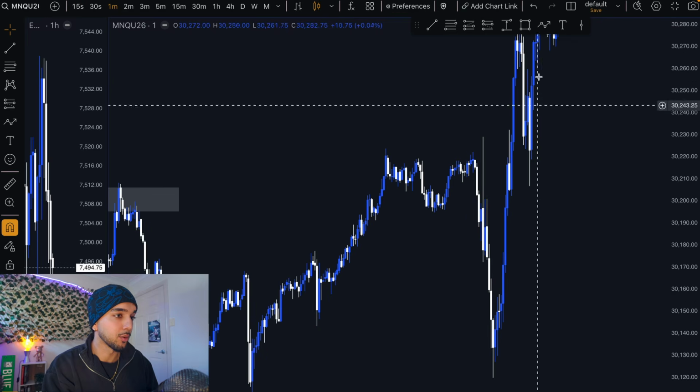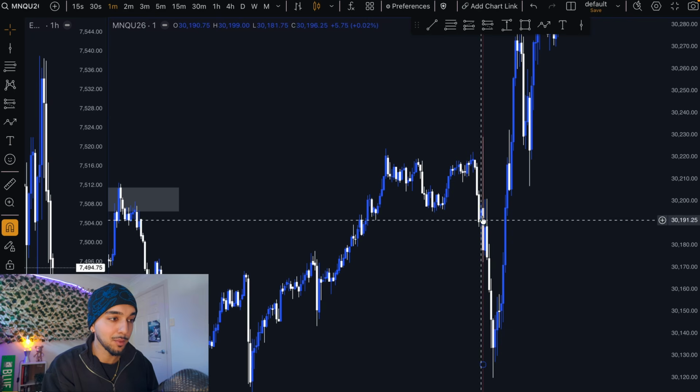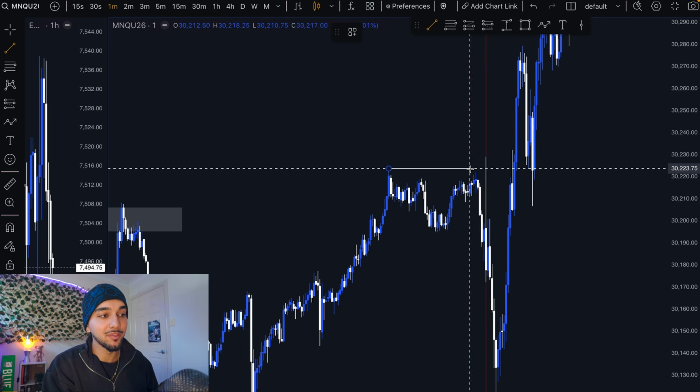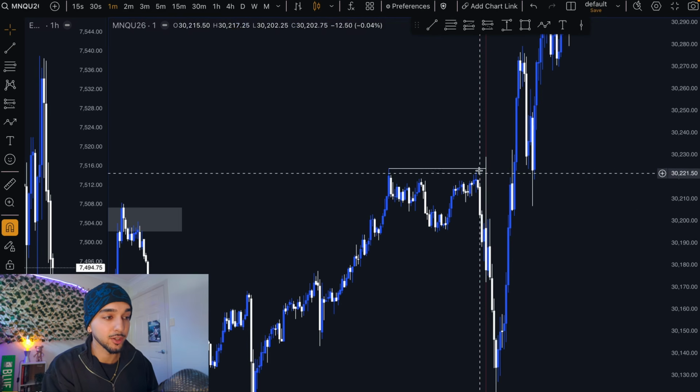Now, just a couple of days before that, here's another example that I have marked out perfectly for you. So 9:30 market opens right there. Mark it straight away. And this can happen in the first 10, 20, 30 minutes of the market open. It doesn't have to happen straight away.